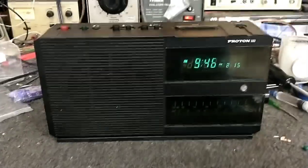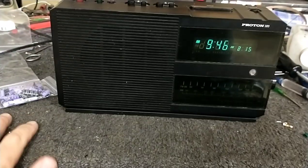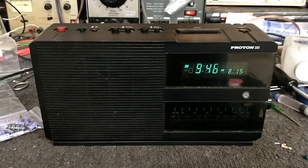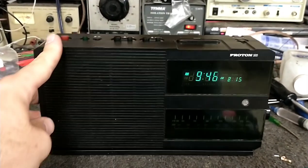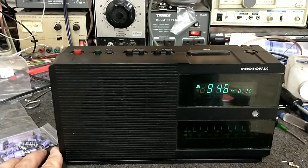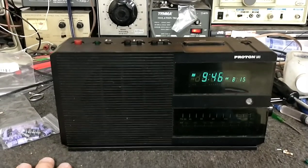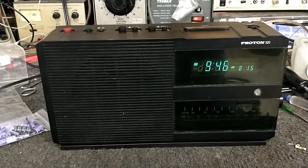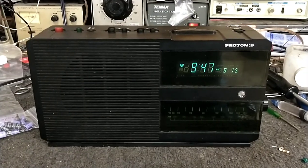So this one was quite an adventure. In addition to the complete recap, I had to restring it because I myself broke the dial cord. But it's a great little radio — really loud, about a two to two-and-a-half watt amplifier, and it's got tone controls. I'm not going to play any music because of copyrights, but yeah — great little radio. Hope you guys enjoyed the video of the fix-up, and more stuff to come.